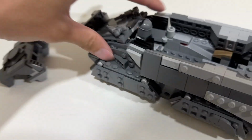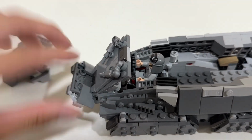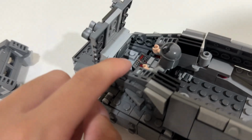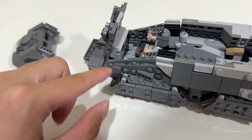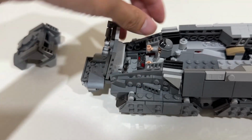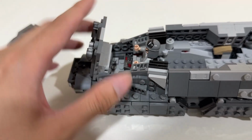You have your pilot right there, obviously, your driver. You can actually lift this part up too. You're going to have to lower the battering ram in order to fully extend. But yeah, right there, you guys, a little control panel as if he's driving. You can actually move these bits just a little bit. There's not too much freedom when it comes to them, but you can move them a little bit. But yeah, putting them right there. You got your driver right here.